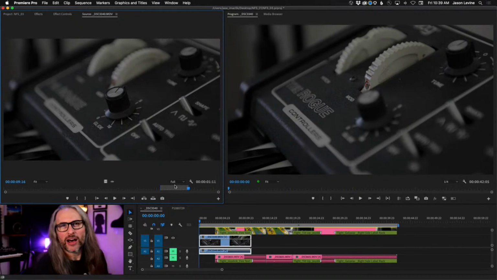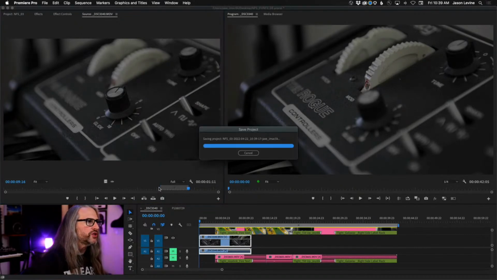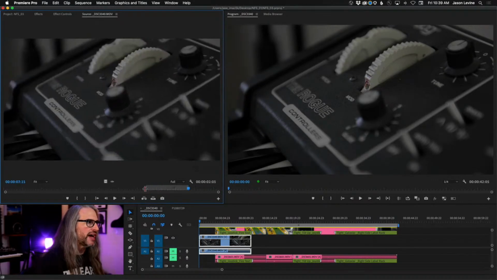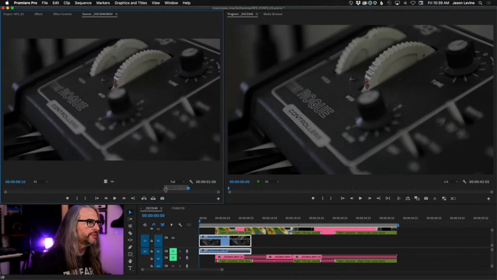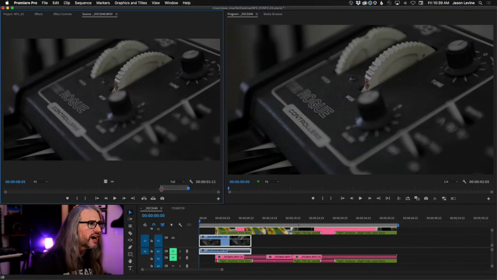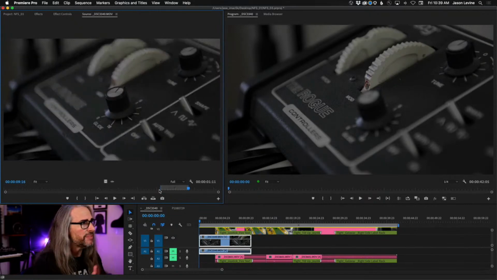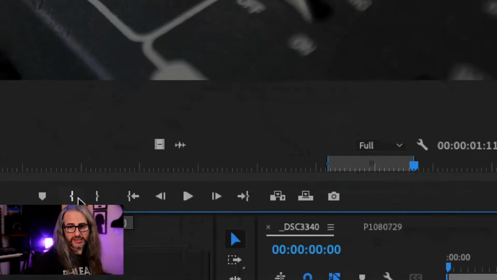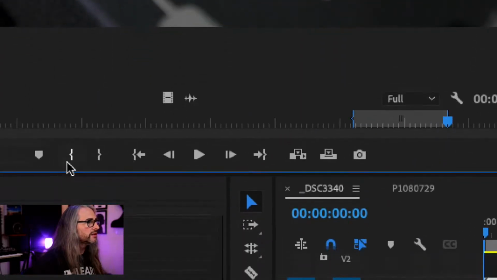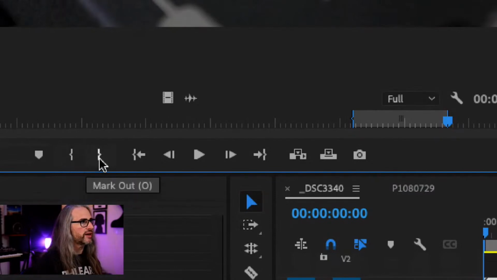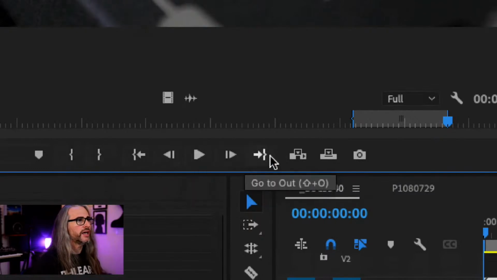Sometimes, and I know exactly how the duration needs to be, I can do something like that. Once you do that, of course, you also have the ability here to drag those handles to make it longer or shorter. Okay, these may seem like really obvious things, but if you're new to this, maybe it's not. You also, in lieu of using any shortcuts, and I'm all for that, have the buttons themselves, mark in and mark out. Something else you also have here, go to in and go to out.